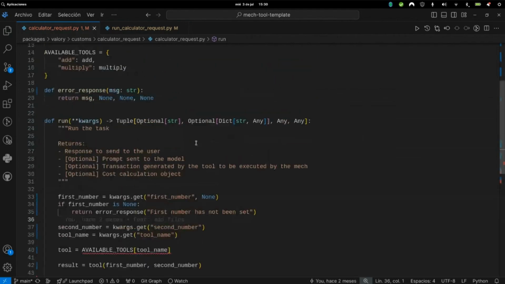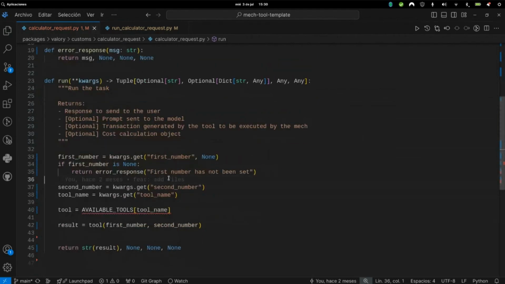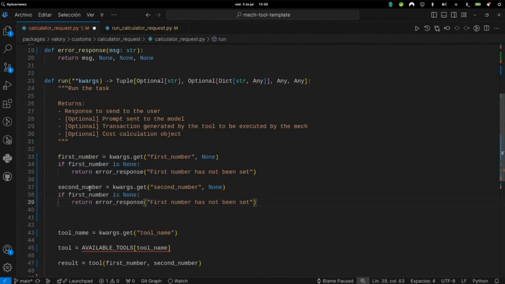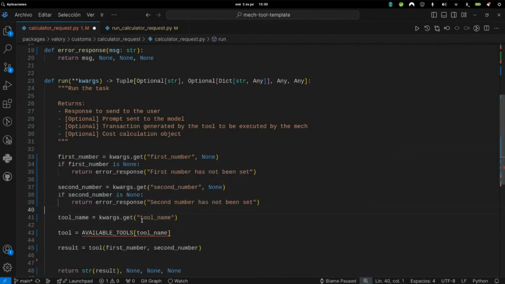Similarly, with the second number, the same could happen, right? So let's also add a None default value for the second number and copy paste this block and update it to check on the second number. And the same thing goes for the tool name.